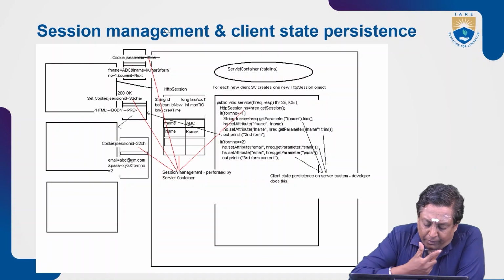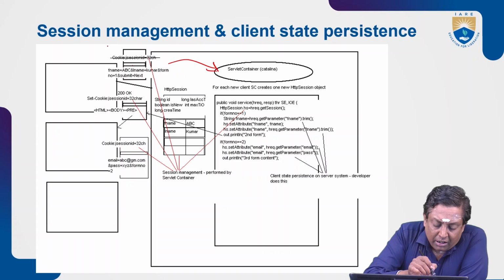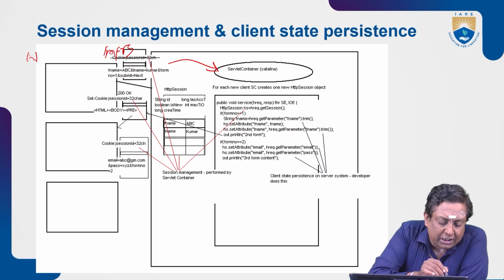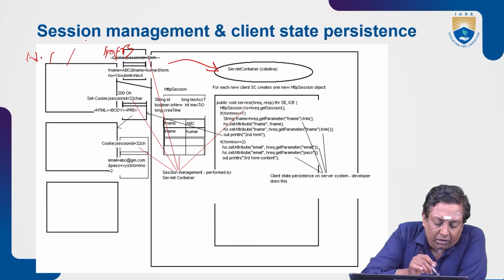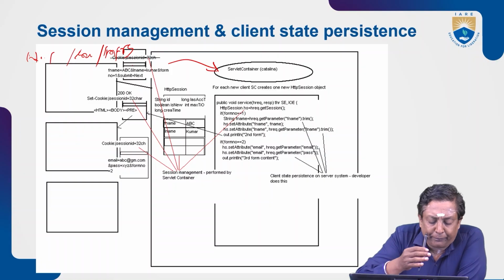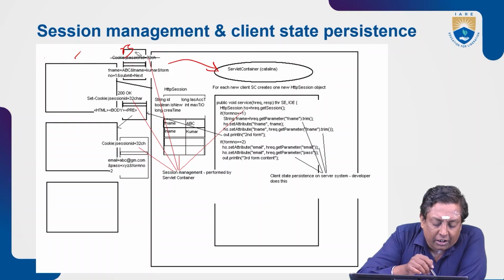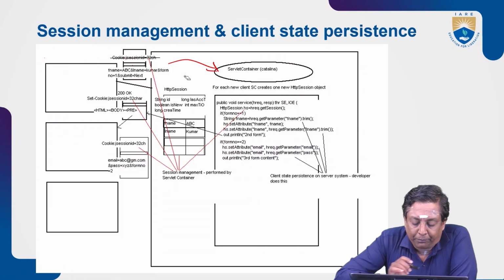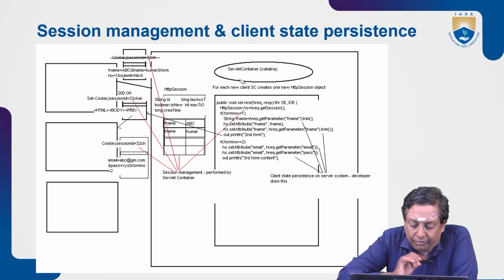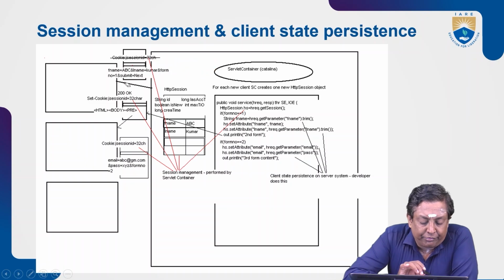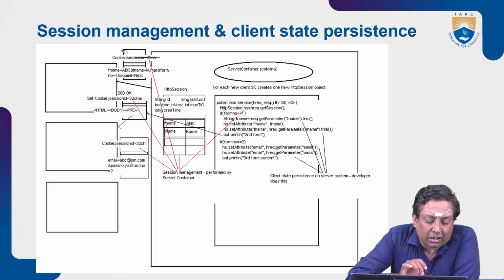That request comes to the Servlet container, because the request is for the Servlet URL, localhost:16535, the session management application name, /mfrs. So what will the Servlet container do? When a request comes, it checks which Servlet the request is for, MFRS.